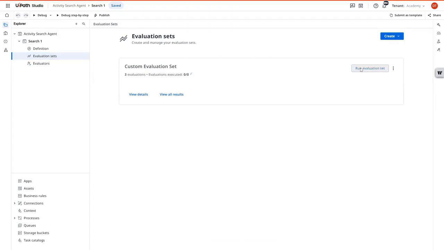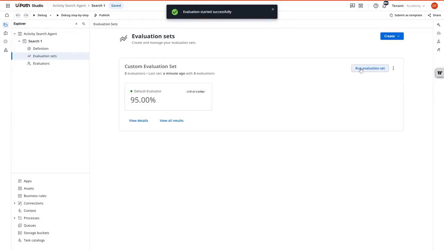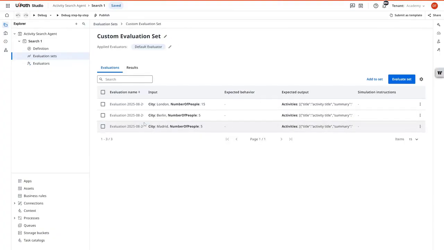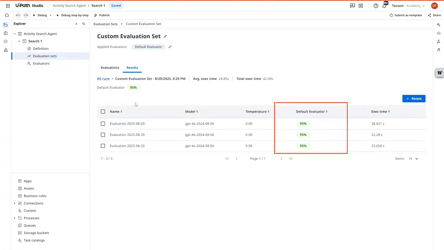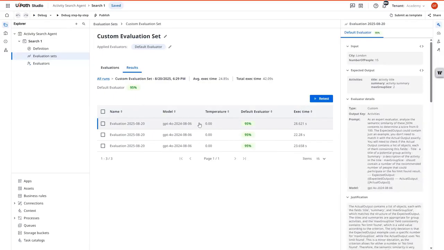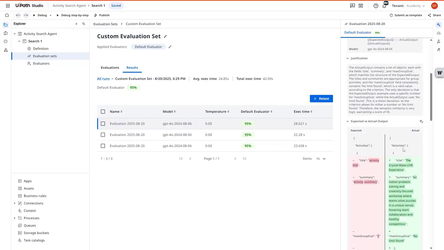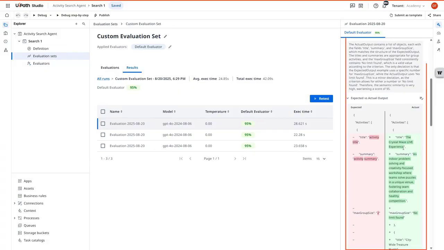You can observe that the evaluations are being processed. Upon completion of the evaluation, a score is generated. In this case, we have achieved a high score. It's evident that for each scenario, we have received a high score. We can view the results for each scenario individually. If an unexpected output was provided, it could be compared, especially if we expected certain activities to be already present. Regardless, the evaluation remains effective as we have a list of correct activities in which we can participate.